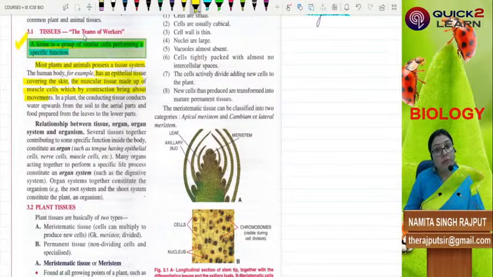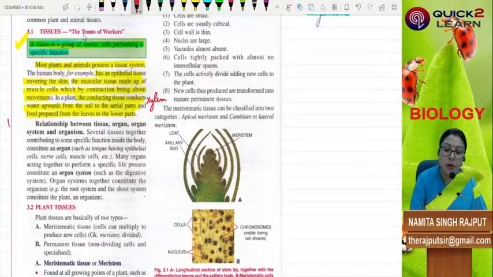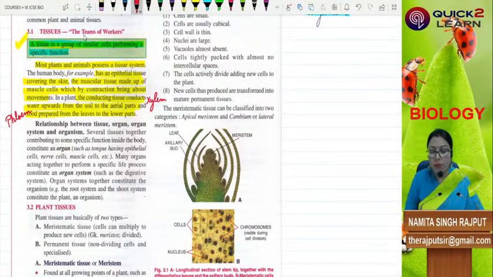And in plants we have various kinds of tissue which form the body of the plant, and also they perform various functions. Like the conducting tissues conduct water upward from the soil to the aerial parts, and the food which is prepared by the green leaves is transported to the lower part. So you know which part conducts water from soil to the aerial part? You know very well, that is xylem. And the food is conducted from the green leaves to all the parts of the plant through the tissue phloem. So these are the plant tissues. We'll be studying them in detail later on in this chapter.